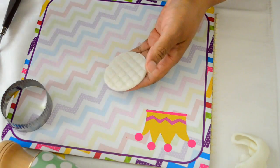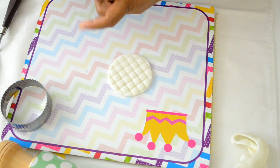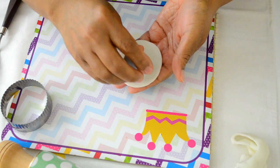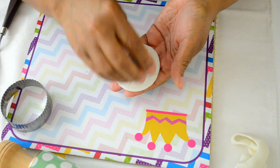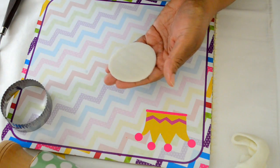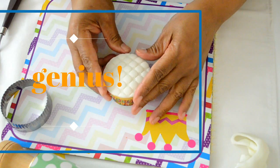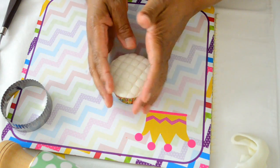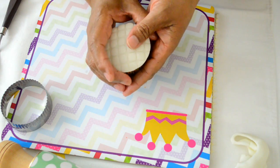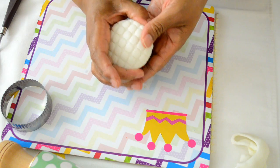Since this pattern has a quilting look, I like to place a pearl at each corner. If you don't have pearls, make tiny balls out of fondant. Since this is a demo video, I'm not going to use any buttercream for the base on my cupcake, but you should use a base of buttercream, at least a tiny thin base of buttercream to glue the fondant to your cupcake.